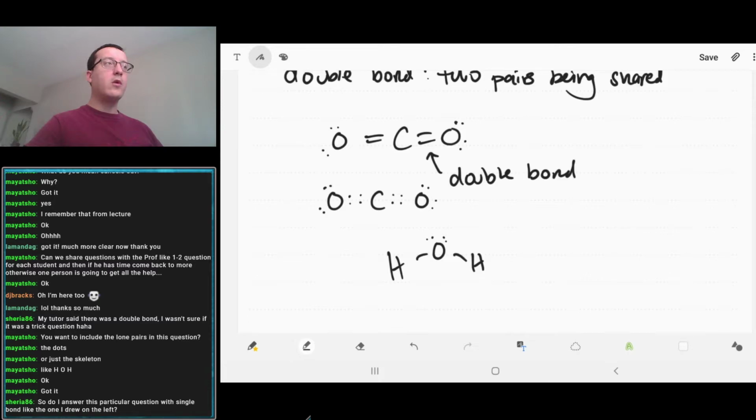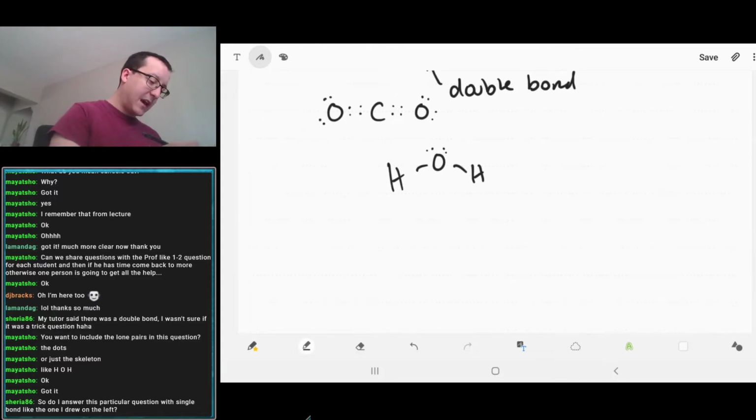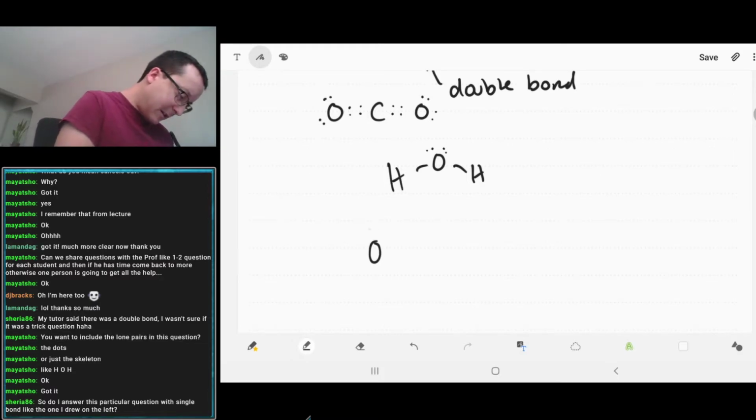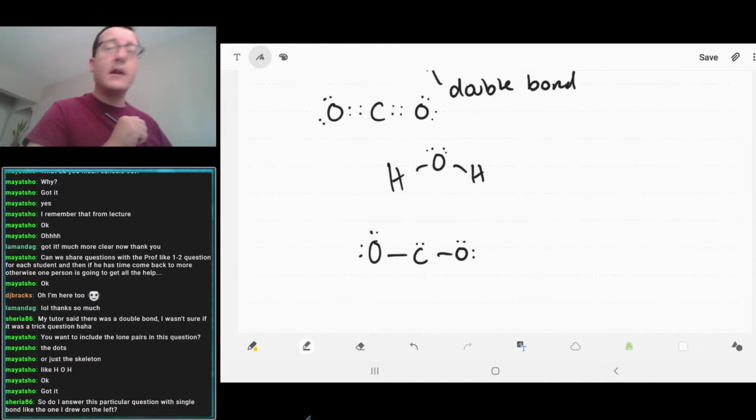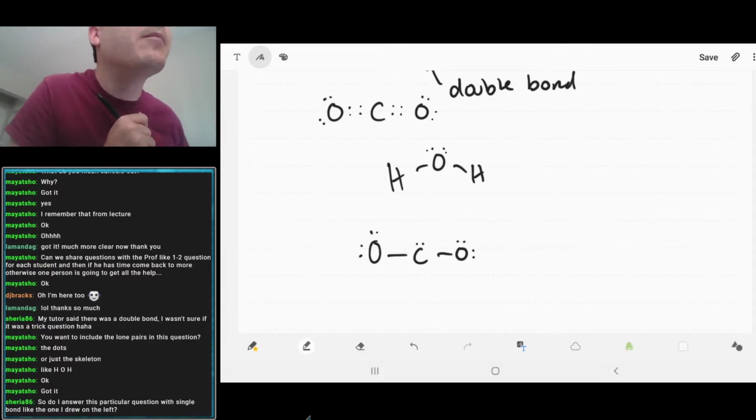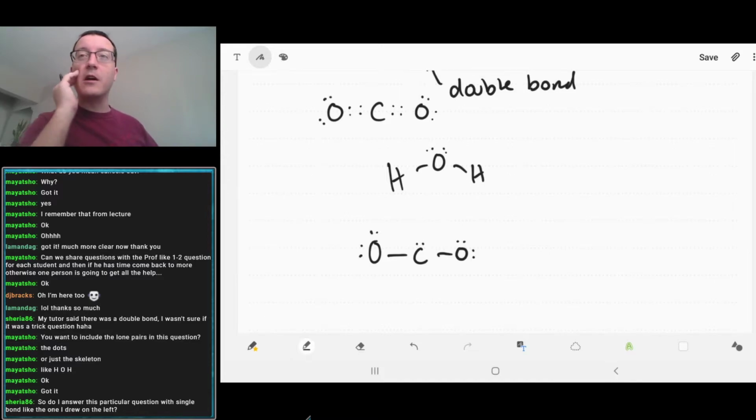Your answer should be the one on the right. Because if you look, the one on the left that you've drawn there, I'm going to try and duplicate it. From what I can see, I think this is what we have on the left there. So if we look at this, I don't think this has the right number of electrons either. I might not be seeing some because it's in pencil, and my eyes are rotten.